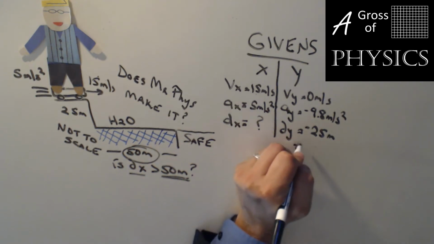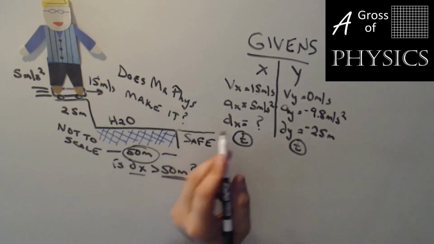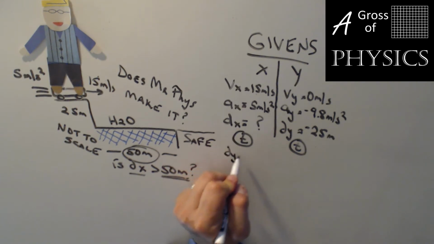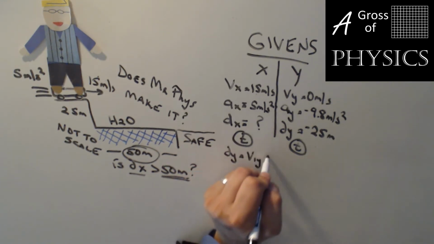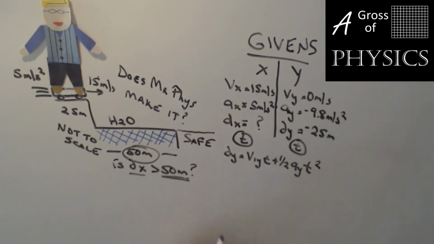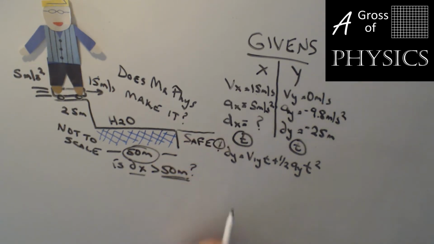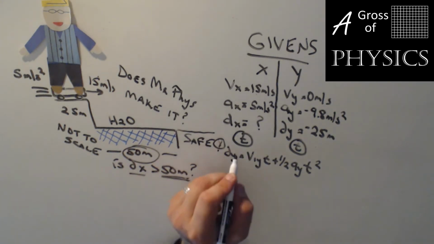Now, once again, going back to the problem at hand, we're going to find t. We know more about the y direction, so dy = viy t + 1/2 ay t squared. Now, one way to solve these problems, and I haven't been doing this, is instead of writing the y to the left and calculating all the y side, you could use subscripts to denote the y variables. You'll notice t doesn't have a y because t is common to both.